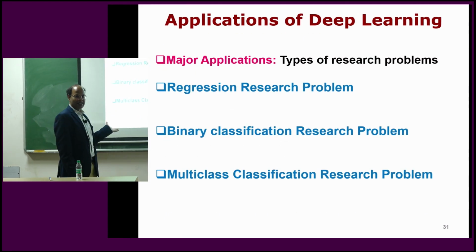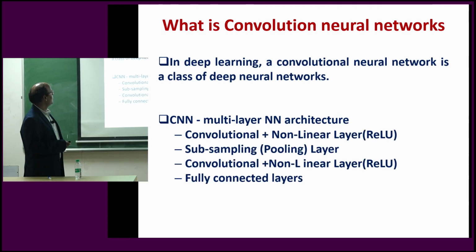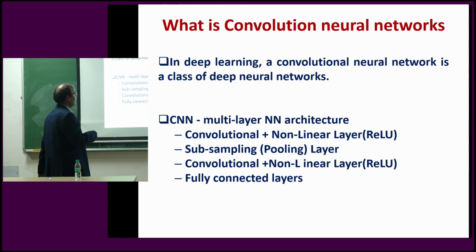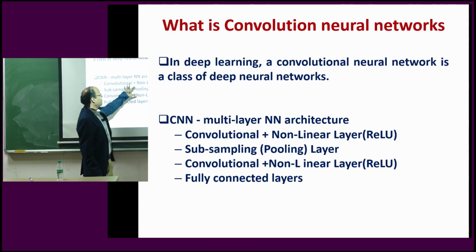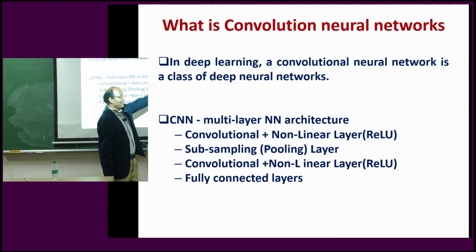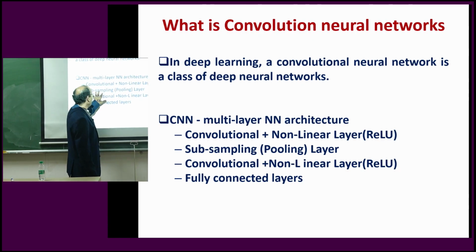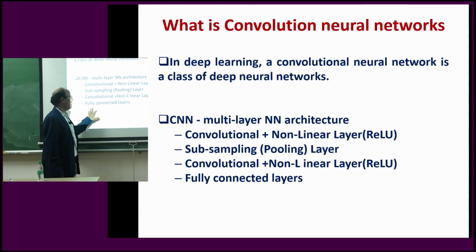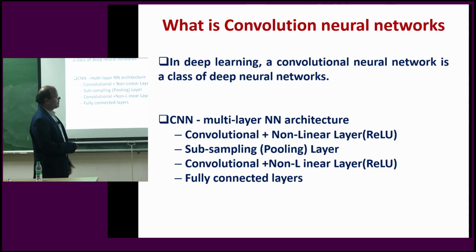All the applications which you have seen could again be 3 tasks. But before that, understand a little more on the deeper part, as the conclusions. As I showed you, it's a multi-layer neural network architecture. Why multi-layer? Because convolution layers plus activations are called one layer, then a pooling layer, again a convolution layer, pooling layer, and so on. Then last will be fully connected layers. This is the structure. That's called multi-layer architecture.